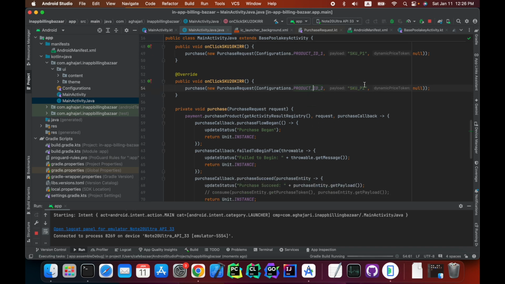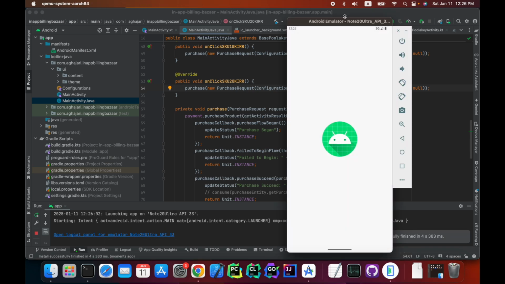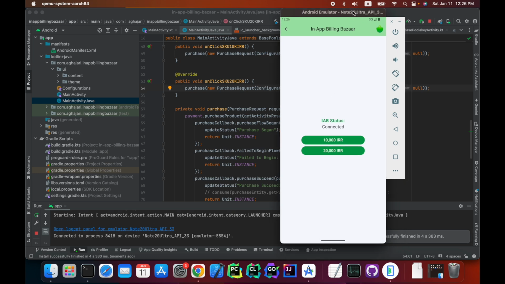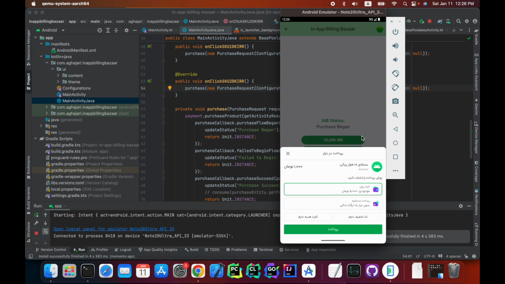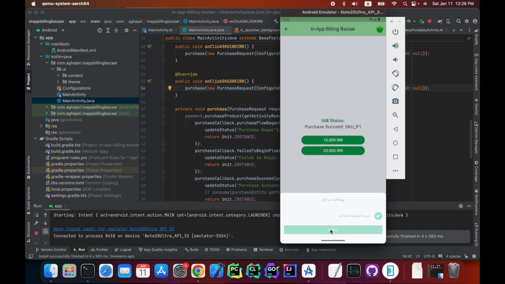Let's see how it works. If I click on that, it's just going to simply start buying this product. If I click this button, it actually goes to buy it. Let's pay and get that product. Okay, we just bought product 1.